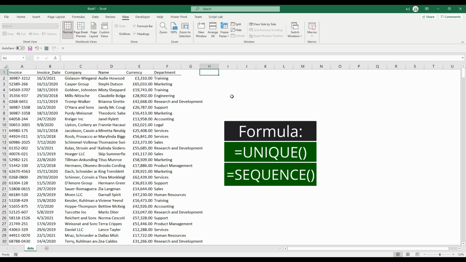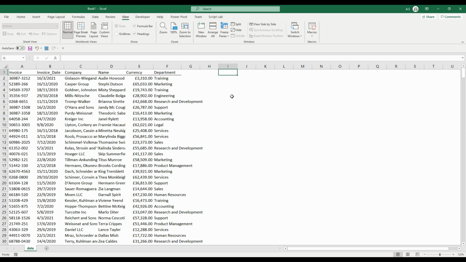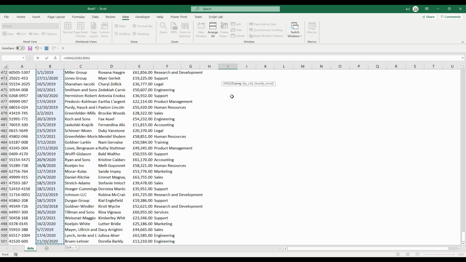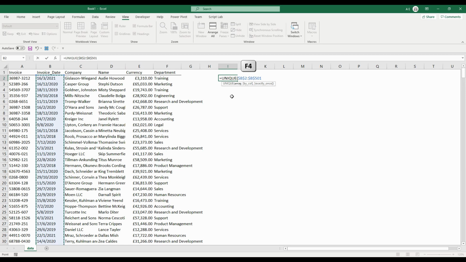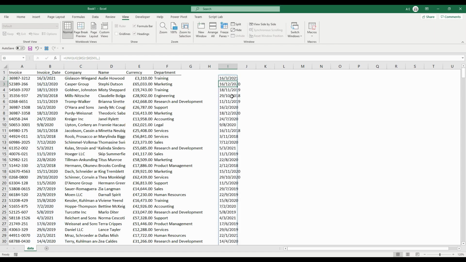So to start, let's use the UNIQUE formula to know how many years we actually have in column B. So we can do this by using equal sign. Let's call the function UNIQUE. Then the first parameter is the array you want to evaluate. So this is going to be column B. And we can lock this array as well. And the next parameters are not really helpful for what we want to do, and they are also optional, so you don't need to do anything. So you can close that.